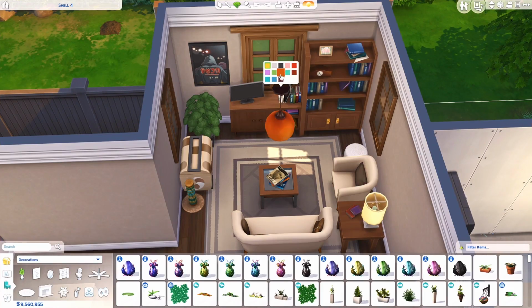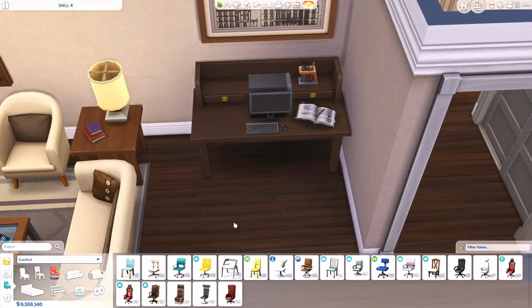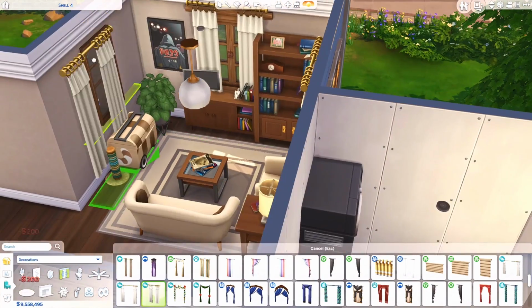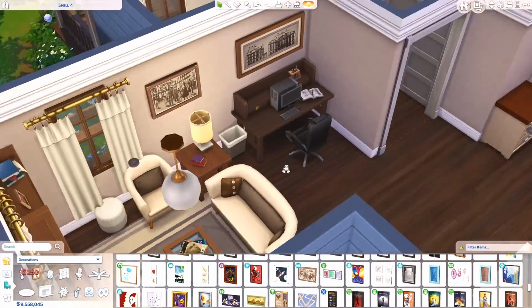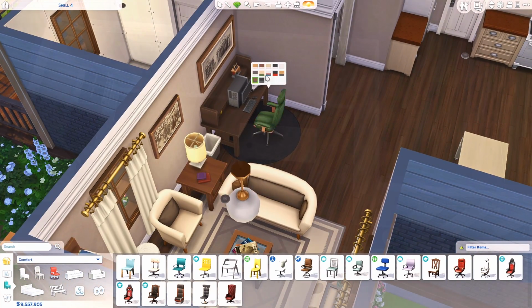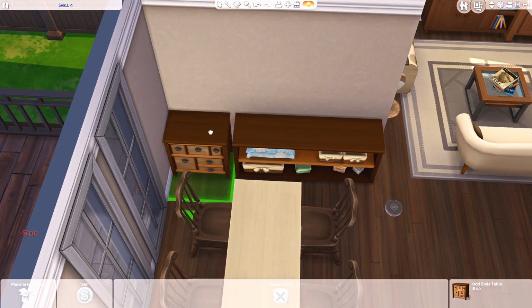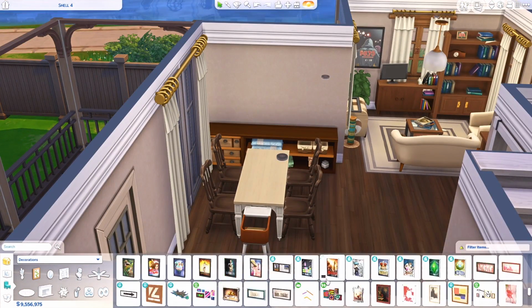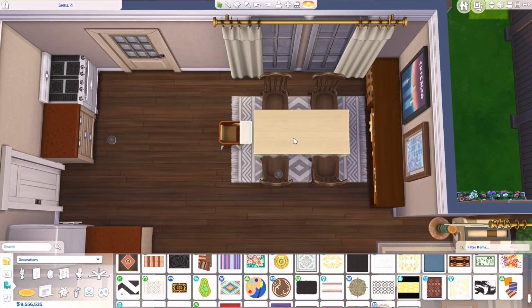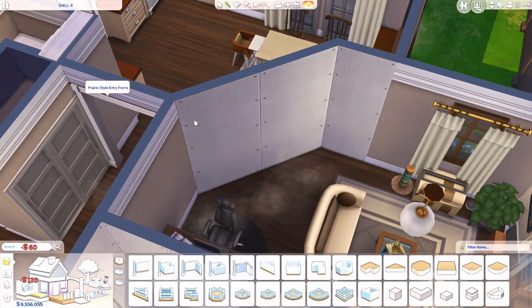Style-wise, it's a mess. Whenever I do these sorts of interiors, like opposite best friends or opposites attract, where you have two different styles in one house, I always have to be very careful. I really have to thoroughly explain why it looks like it does, because without an explanation it could be like, what is she doing, this is not very thought through, it's just a mess. But when there's a background story to it and I tell you guys the thought process behind it, maybe you understand it a little better and realize that it's looking like a mess of different styles for a reason.